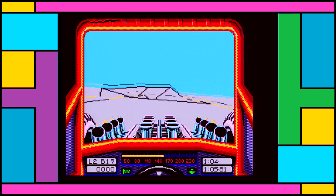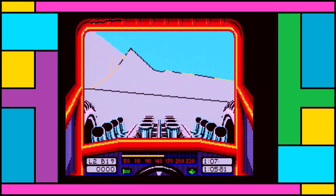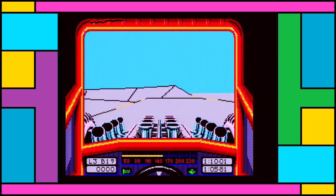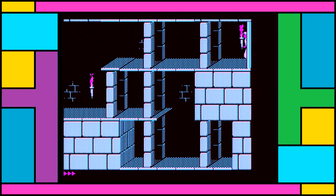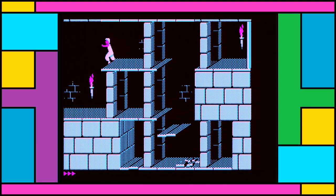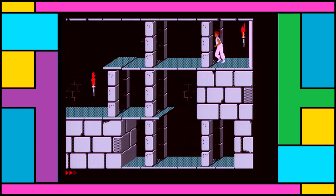In any case, I wouldn't really want to venture very far into EGA on a machine like this, with Prince of Persia being a great example of why. In CGA, the game runs passably with only occasional slowdown and a bit of input lag. And this is all with the turbo on now, of course. But in EGA, the game seriously shits the bed at the slightest thing, as if it wasn't already bad enough. I hadn't played this game in years, and I honestly forgot what a shit show it could be.